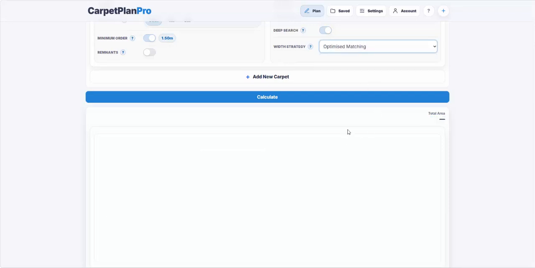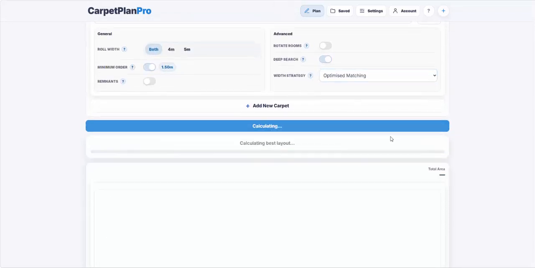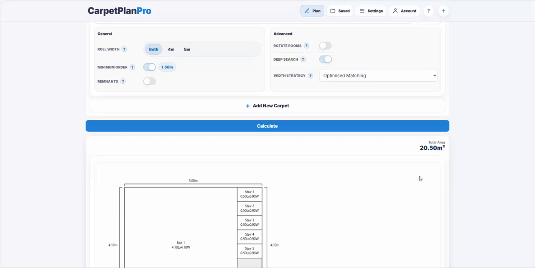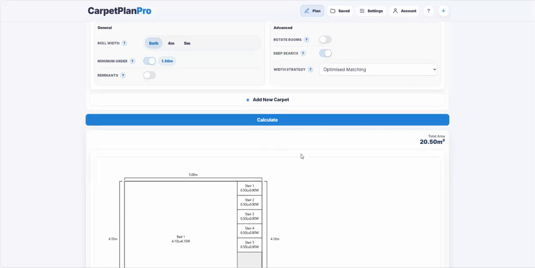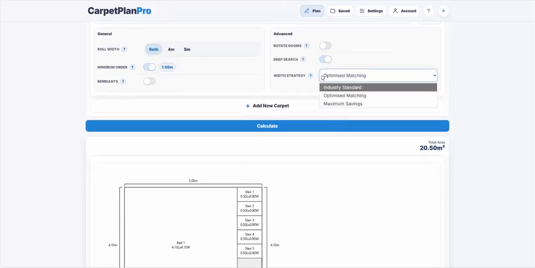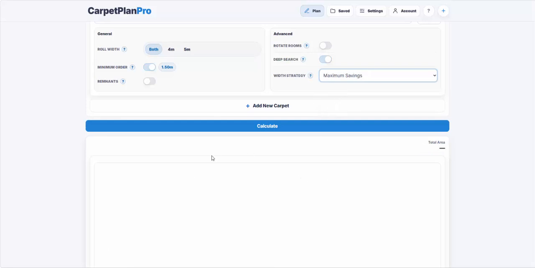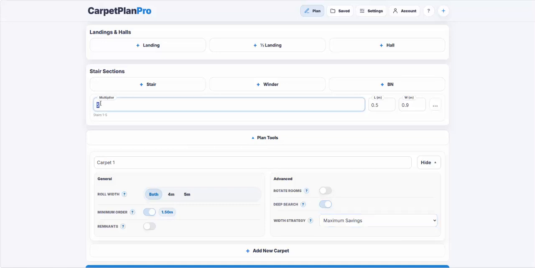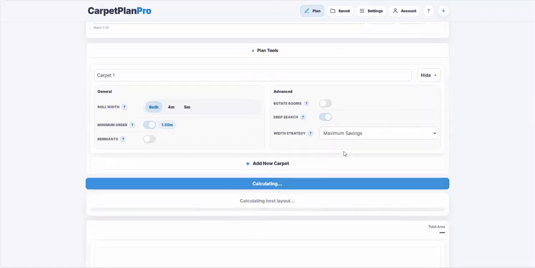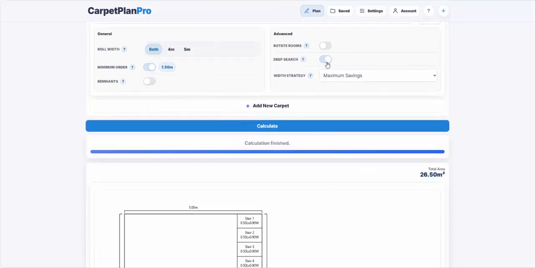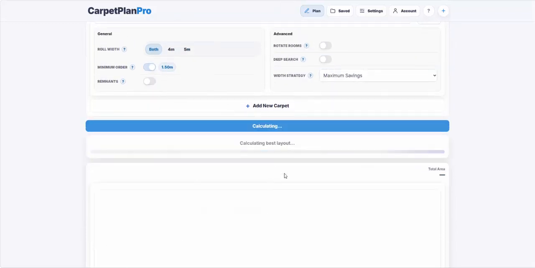This is saying we're okay for stairs to be on a 5 meter. So instead of 26.5, it's 20.5. Now, what's the difference between these and this? This is saying we're happy for stairs to even mix. So if we have 20 stairs, I don't know if this would be the best example, but we'll try. We'll turn Deep Search off as well.